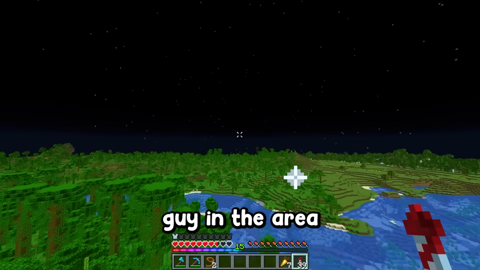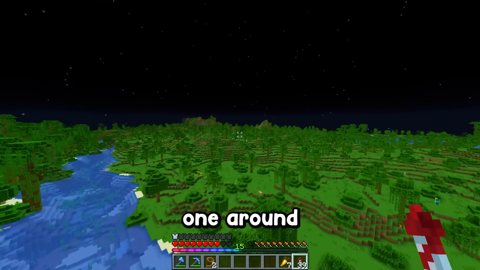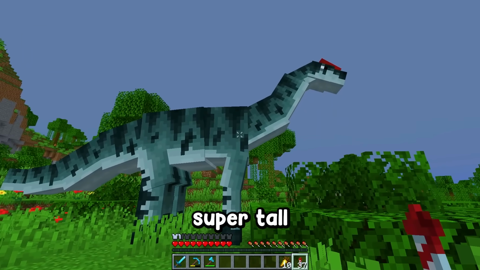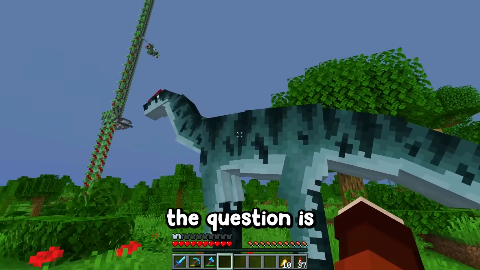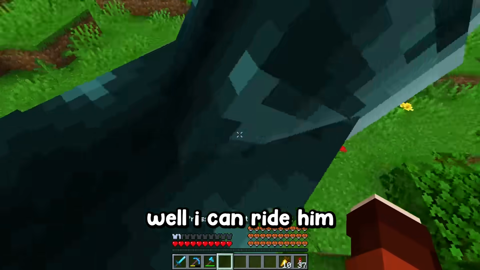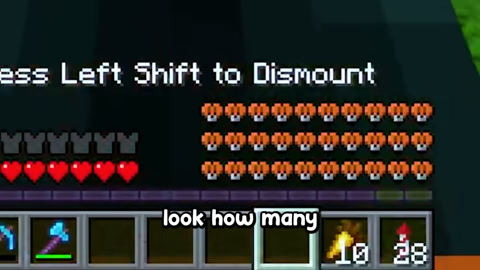I'll find this guy in the area right outside the jungle, which is conveniently right here, so there should be one around. Whoa, this guy is really super tall, and dang, he can move quick. I also really love his colors, but the question is, can I ride him? Well, I can ride him, but I do need a saddle. Okay, let's try now. Whoa, look how many hearts he has.